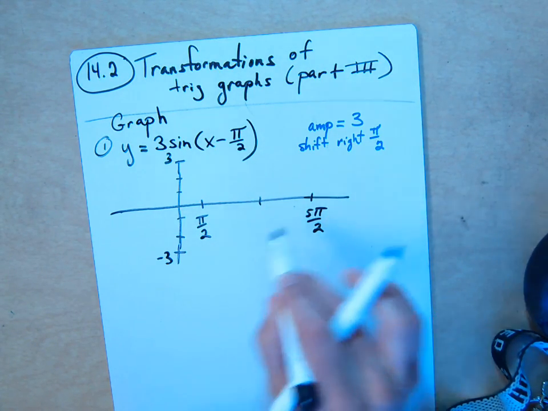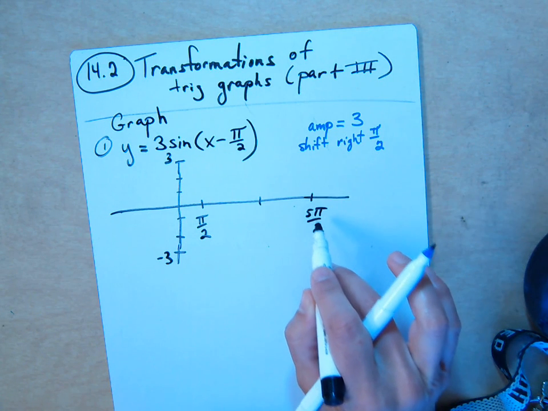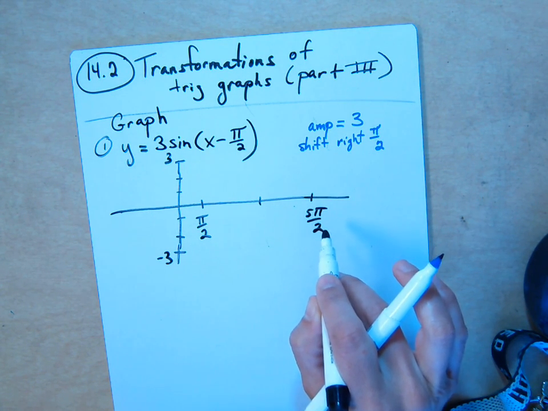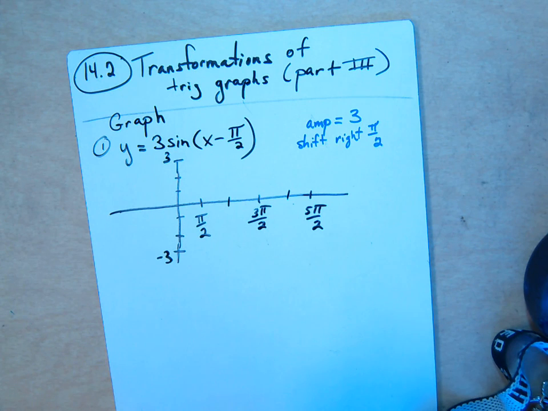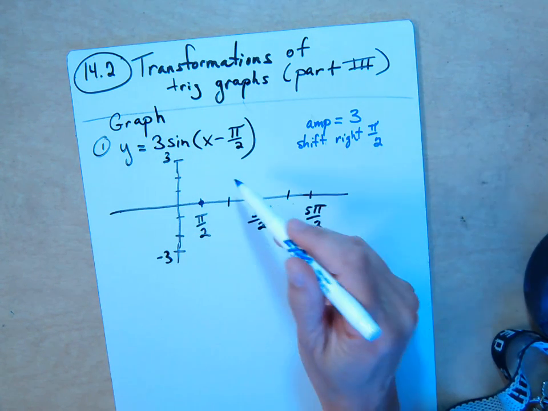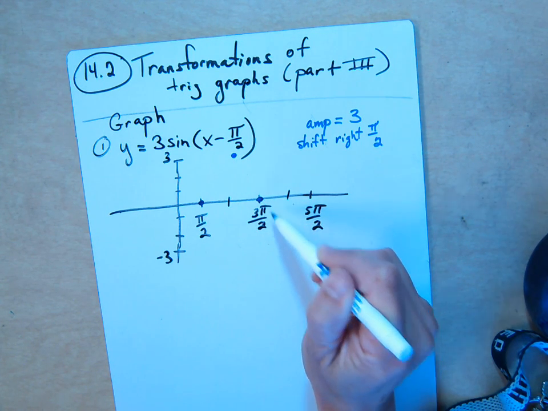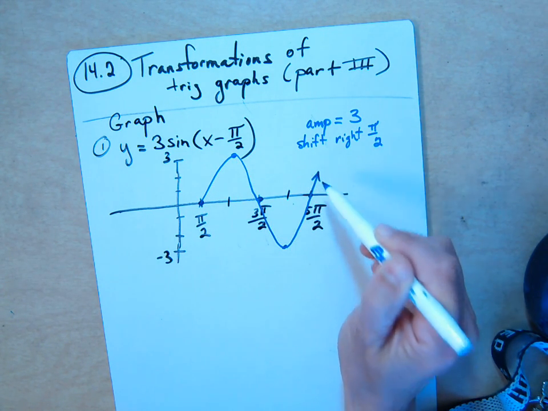And then I'm going to have you label one more spot in between by taking the average of these two. Anytime you want to find the middle of two numbers, you take the average. So 1 half plus 5 halves is 6 halves, which is 3. Half of 3 is 3 over 2. And then of course we cut that in half and cut that in half. So we are ready to do the graph. It's sine, so do we start at the middle or the highest? Middle. Then do we go up or down? We go up. If this were negative 3 in front, then we would go down, right? But since a is positive, we go up. So middle, high, middle, low, middle, and there's one period. And put an arrow to show that you keep going.